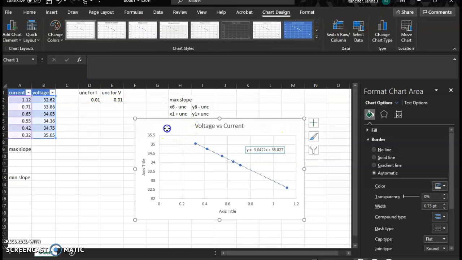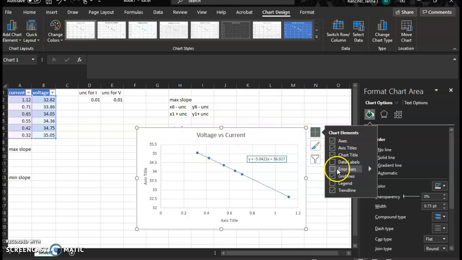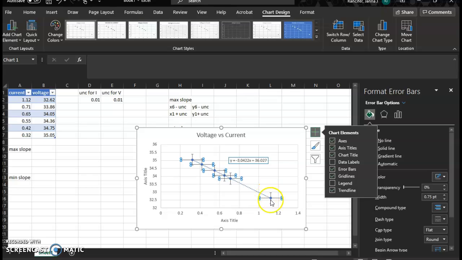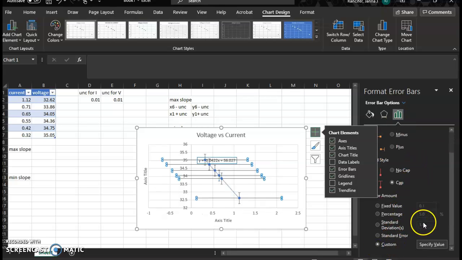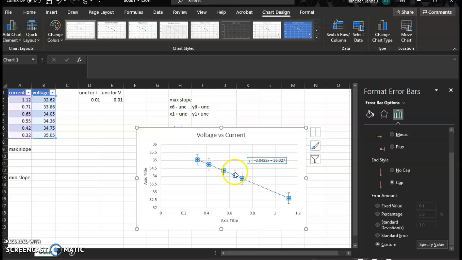Now we're going to do our max and min slope possible lines. Oh, right, I forgot I have to add error bars. My apologies. Error bars on here, click them on, and if you double click the horizontal ones and then you click the vertical error bars underneath the formatting, you can specify custom value, and the custom value for the negative and positive will be equal to this. This is for current. They just so happen to be the same, and the negative also spans to the left, this value. Okay. And then do the same thing for the vertical.